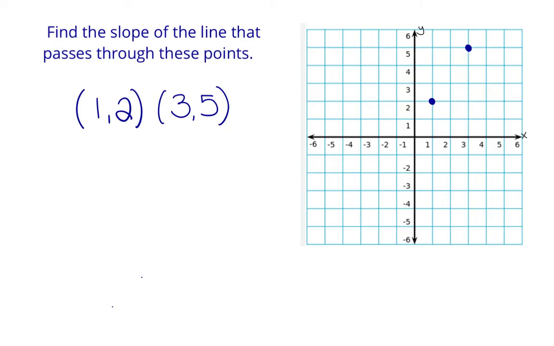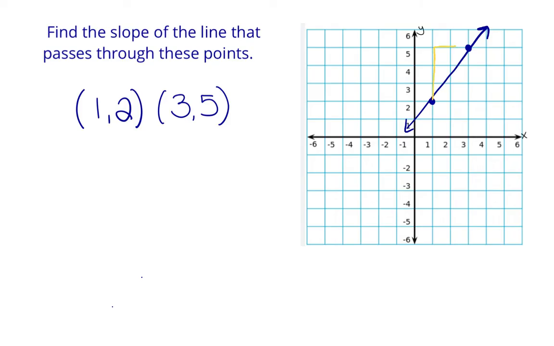Up until now, we've learned how to find the slope of a line between 2 points by finding the rise and the run on a graph. As a reminder, what that would look like is if we had the points (1, 2) and (3, 5) plotted on our graph, we would connect them so that we can see the line that they fall on. And then we would draw a slope triangle between those two to find the rise and the run.